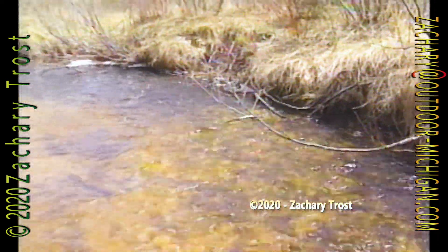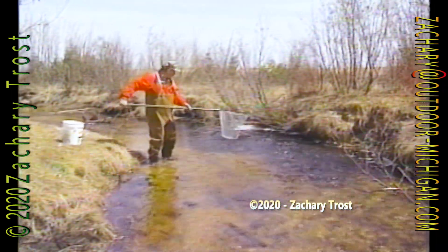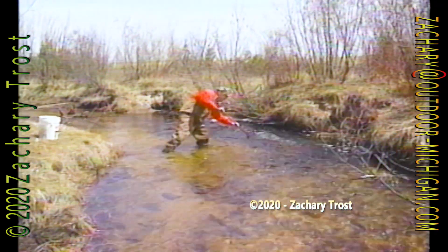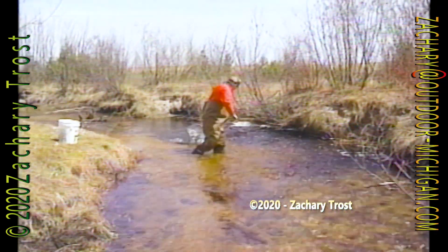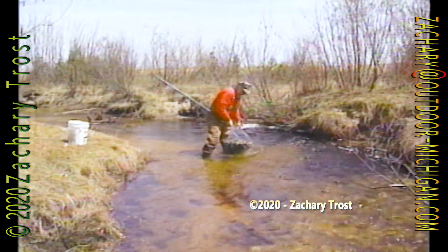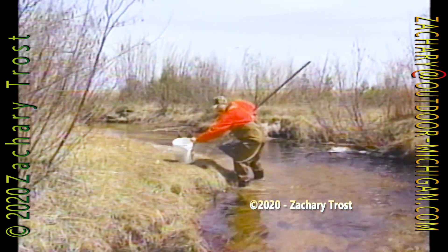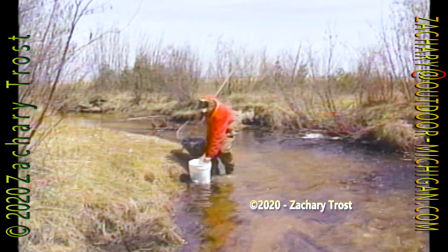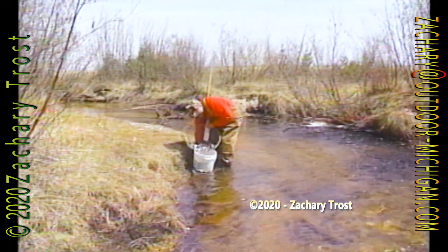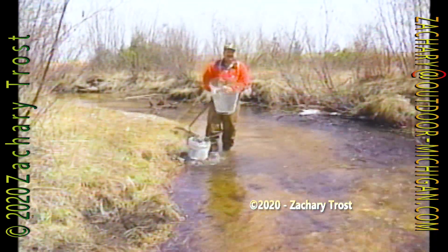You know, at times like this, you have to ask yourself: why do I hunt and fish? Why am I here? Is it to take everything I can up to the limit just because I can? Well, I wanted to take a dip or two like this just to see what it was like, but none of us needed that many more smelt. Pete Berger told us he had some friends who wanted more smelt, so we should at least fill up our bucket. But there was no point in taking more than that because, in all likelihood, they'd spoil before anybody cleaned them. And to me, conservation is wise use of what's available, but not overuse.